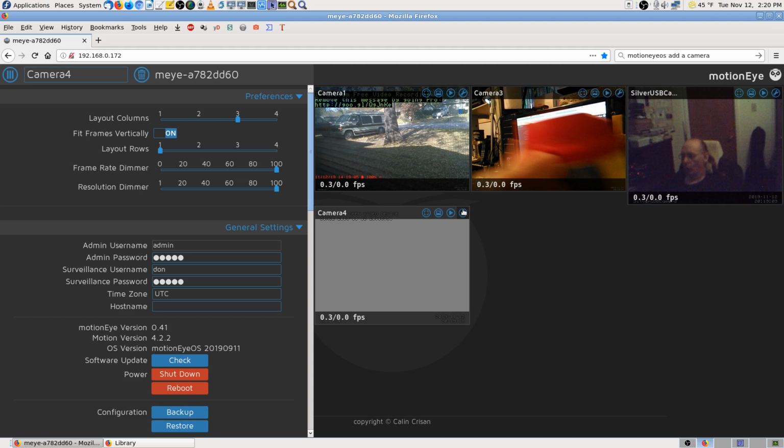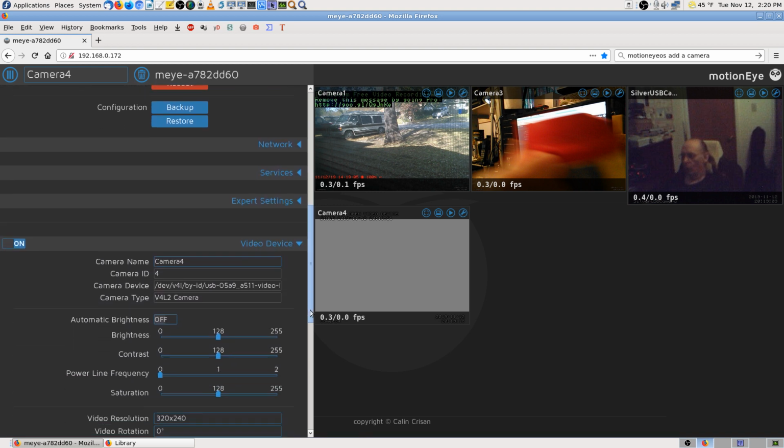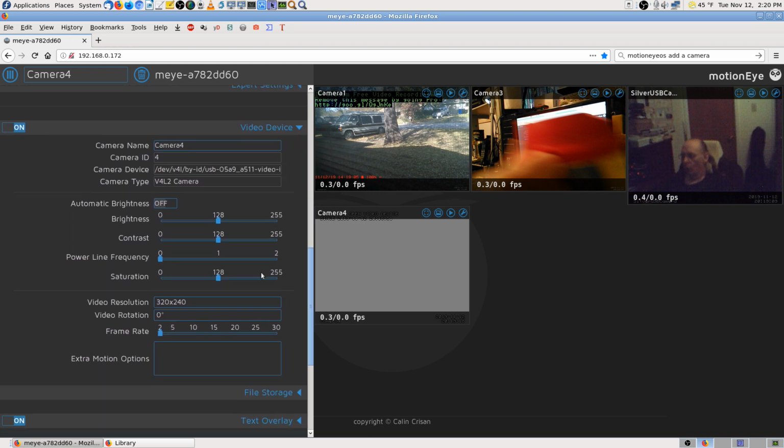Now I can go over here and I can work on the settings. I know that from before. Except for that codec. Where do you change the codec? Yeah, see, it went ahead and defaulted to 320 by 240, and it'll go down to 160.